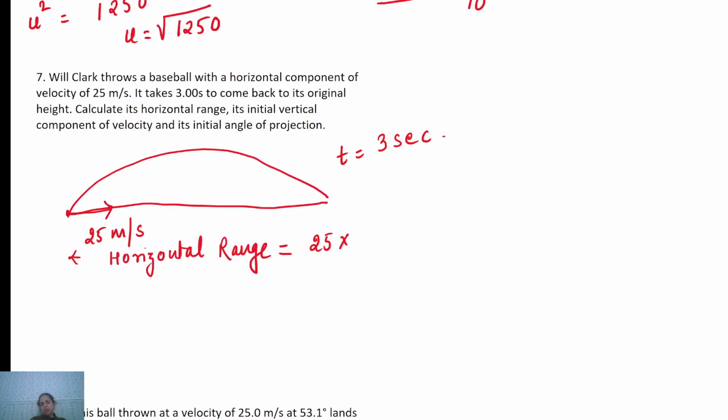Now, how do I calculate theta? When you have the vertical velocity, this is a bit of trigonometry. If you divide u sine theta by u cos theta, 25, what you get is tan theta. So my tan theta is coming as 3 over 5. Use a calculator, find theta. That's it. We got the angle of projection using this. We got the vertical velocity as 15 because we used displacement in the y direction as 0. We knew the time of flight.